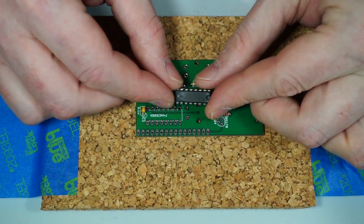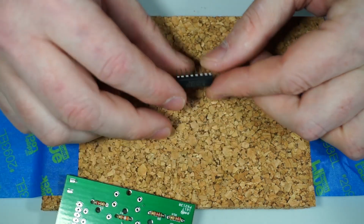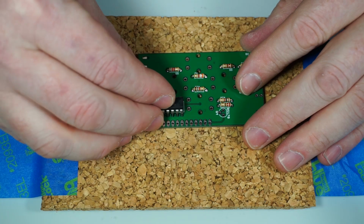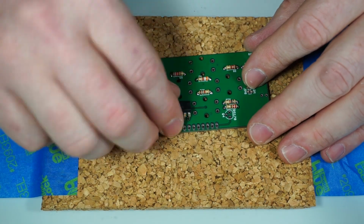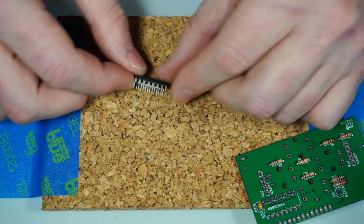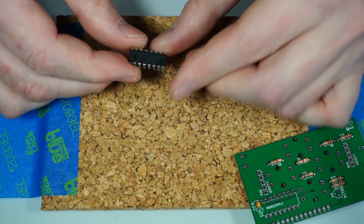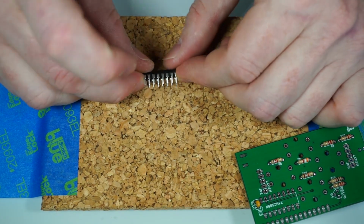Next, we're going to move on to the shift register that drives the LCD. The legs are too spread out to begin with to fit in there. They just won't fit in. So what we're going to have to do is take it and hold it like this, and just push it against the table a little bit to bend those legs in.